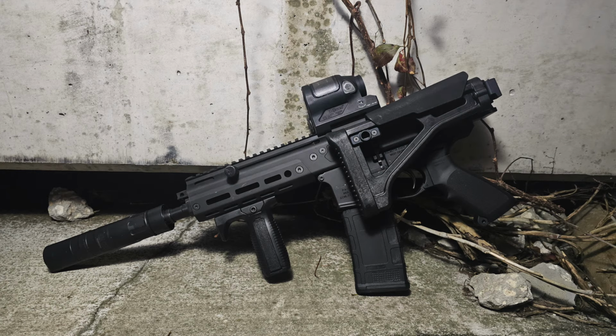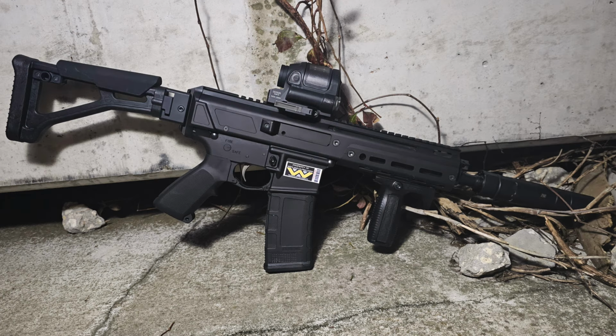Now that is a very short build list, but that is a badass setup, and I'm very jealous of the Trijicon SRS. I've always wanted one of those. They discontinued them, but I know one day I will get one. But I really like your build here. It kind of looks like the 300 blackout BNT or ACR, SCAR, stuff like that. The Jackals seem pretty nice. I haven't got to shoot one myself yet, but yeah, that thing looks sick. So thank you for sharing that one, Kyle.